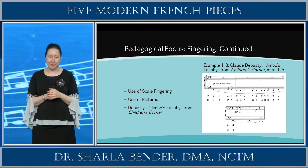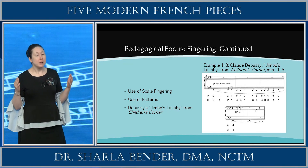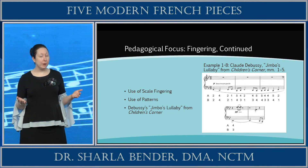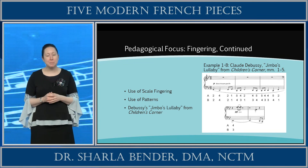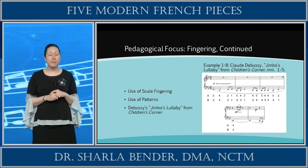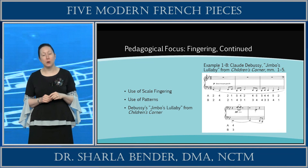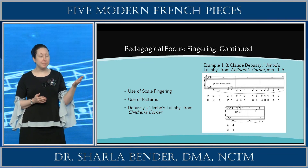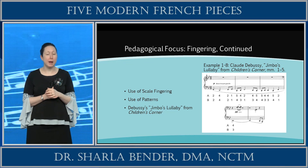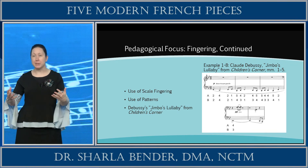Tackling the fingering puzzle in smaller works like Jeux is valuable and could eventually translate to a bigger piece, such as Debussy's Children's Corner — specifically Jimbo's Lullaby about the elephant. This piano work begins with a left-hand solo that can be played within the five-finger or pentatonic hand position, but then moves into more extended hand positions. The alternative fingering marked 'B' uses a stronger third and fourth finger on repeated notes C and D, while option 'A' keeps everything within the five-finger motion throughout those opening measures.